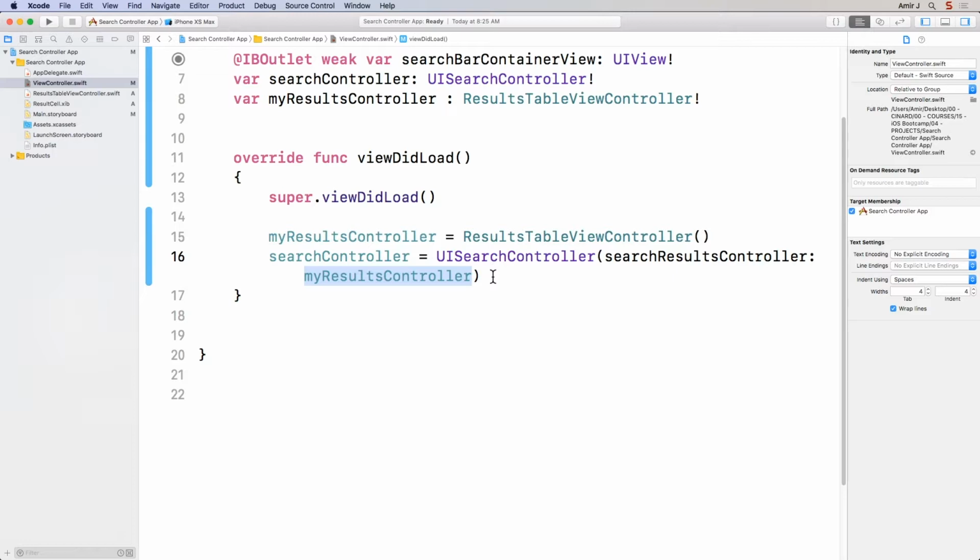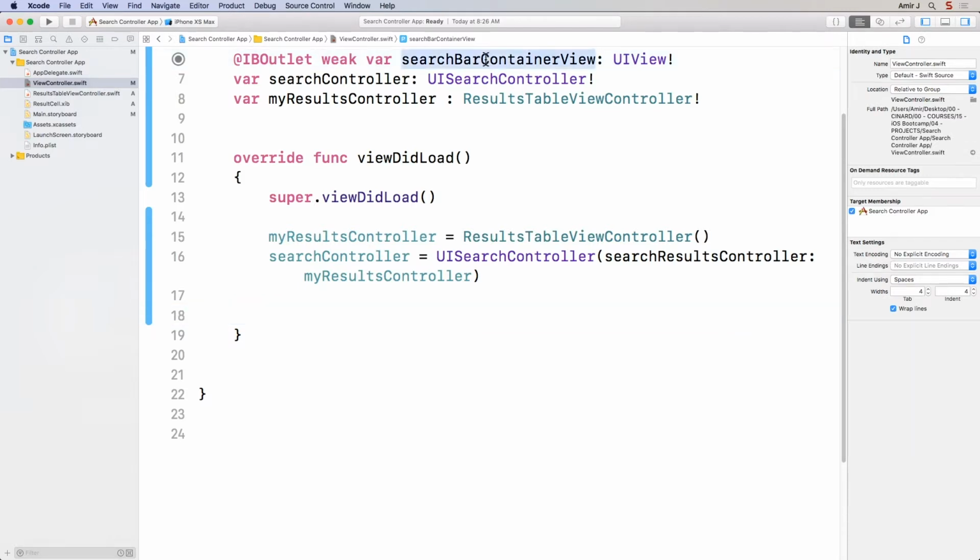You could theoretically use any kind of view controller in there, but most often what I have seen is people use a table view controller because you want to be able to see the results by cells or by rows. You could use a collection view controller as well. That is something that we will study in this section, but most likely you want to use a table view controller in here.